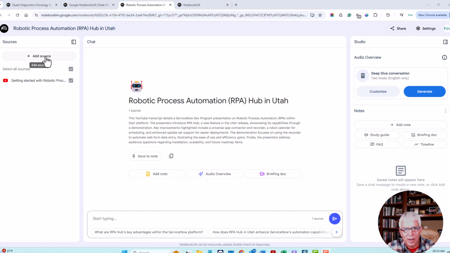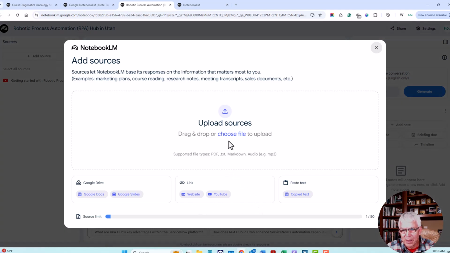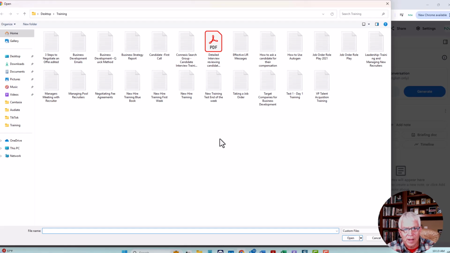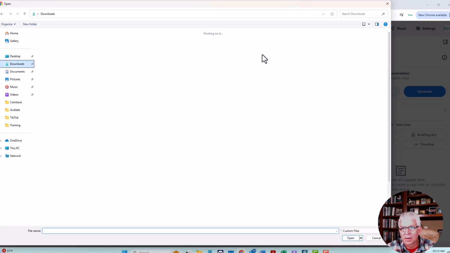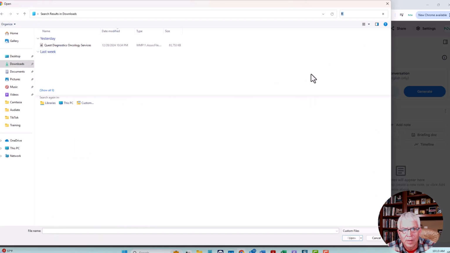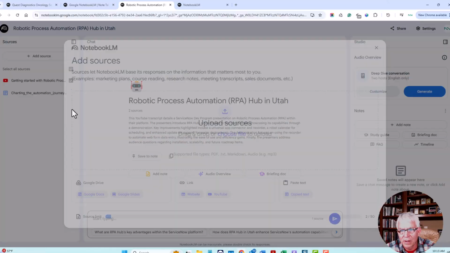Okay, so I'm going to add another source. This is a PDF that I have. Let me find it. Okay, so charting the automation journey.